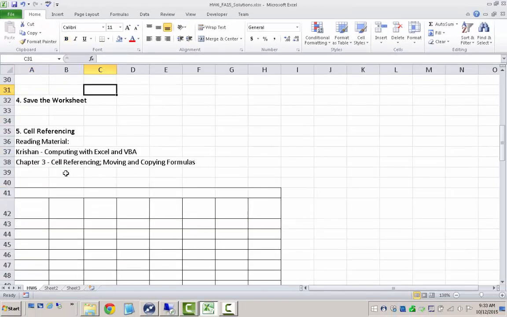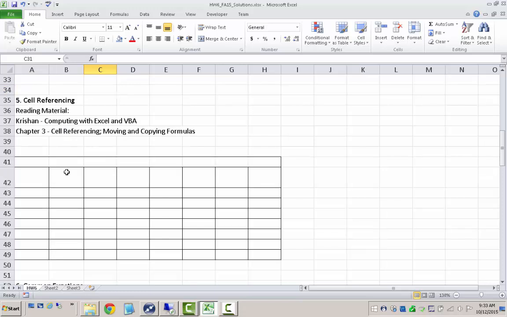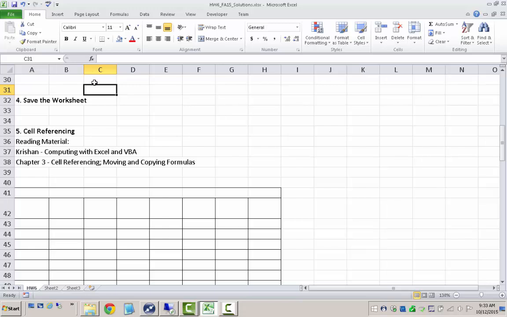Alright. The next big obstacle in understanding how to take advantage of Excel is understanding cell references. So we talked about the notations of cells here, and a particular cell is referred to by its column and its row. You can see the cell names up here in this name box. So for instance, I'm currently in D32. We looked at a basic function, and we want to look at that in a little more detail.